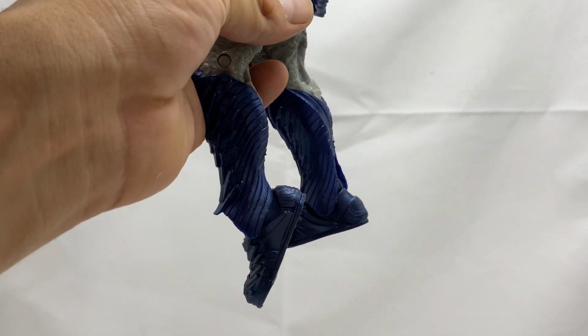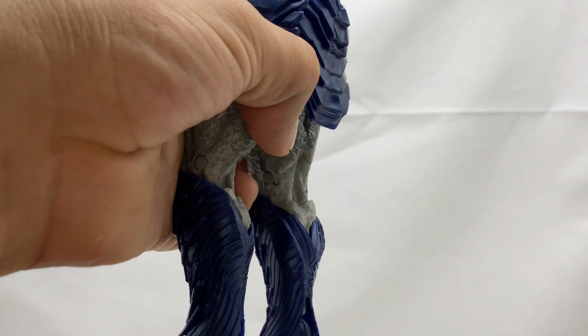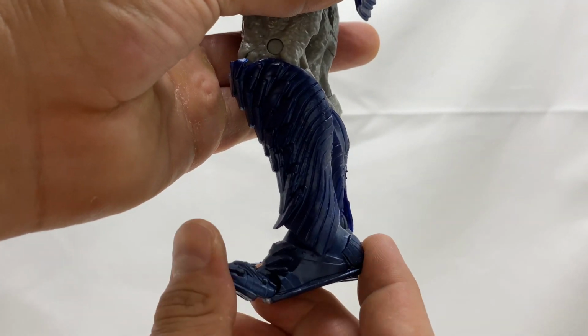His ankles, like I said, once you break the seal, go down that far. They go up that far. They have a slight ball rocker hinge in there. You have to really mess with it, but you do also get toe articulation.